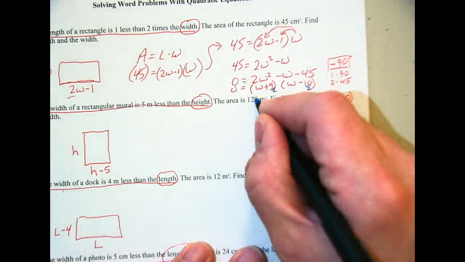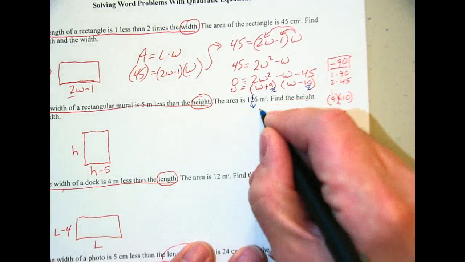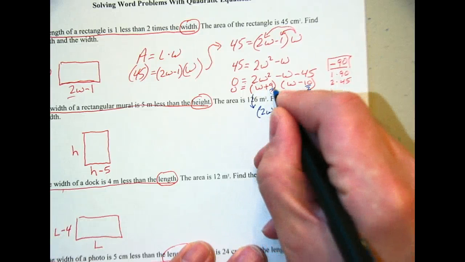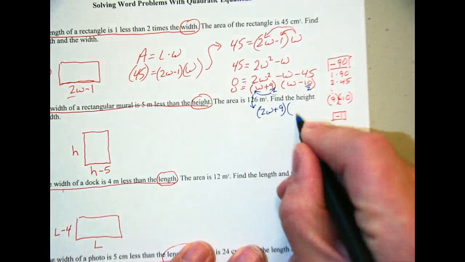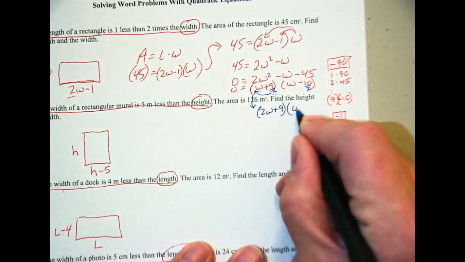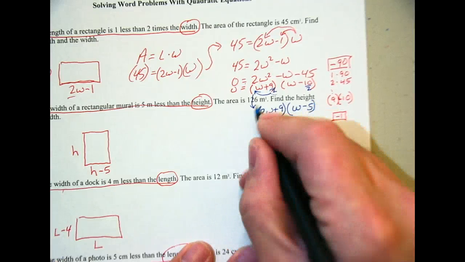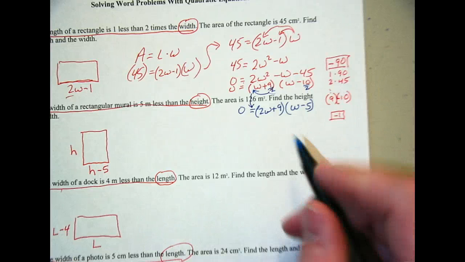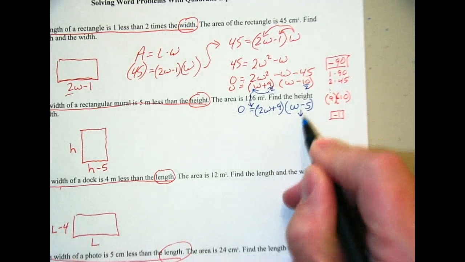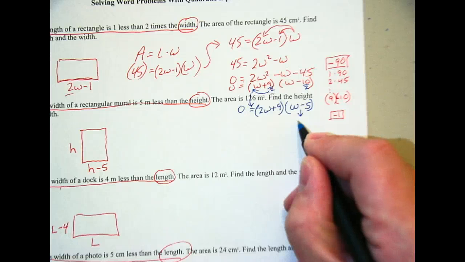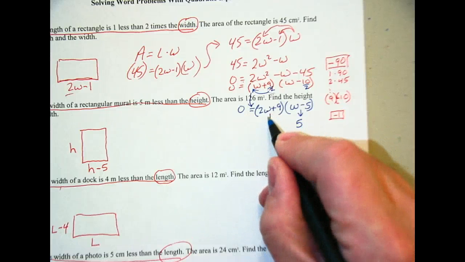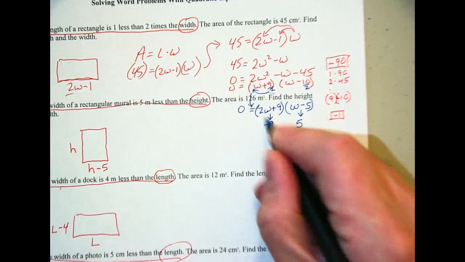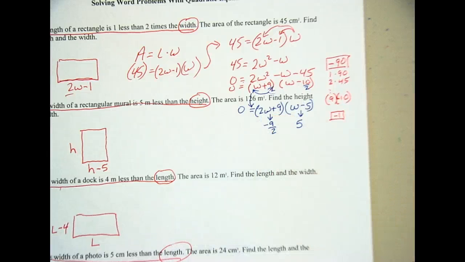Unfortunately, my work's going to carry over into this next problem. Sorry. 2W plus 9. All right, we bring that 2 out in front. And what's this back one? Very good. All equals 0. So what could our width be? It could be, what's this give us? Okay, 5. What's this one give us? Yeah? Negative 9 over 2, right? If we have the number out in front, we got to divide by.